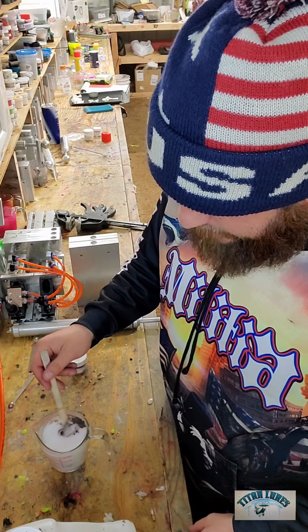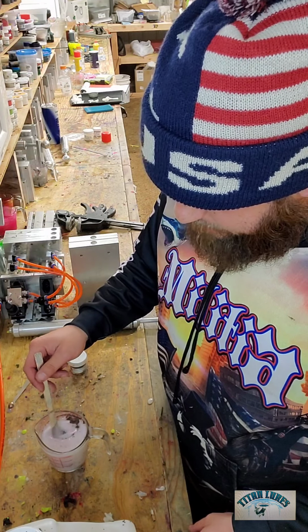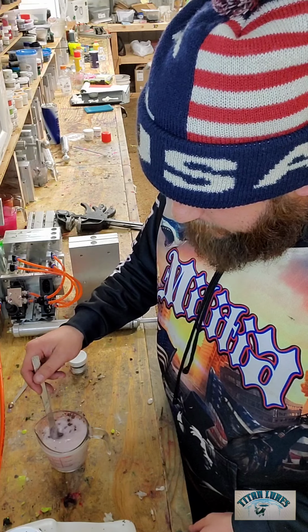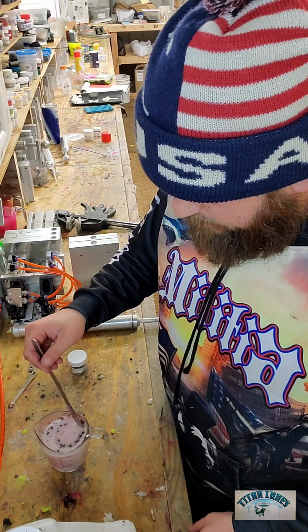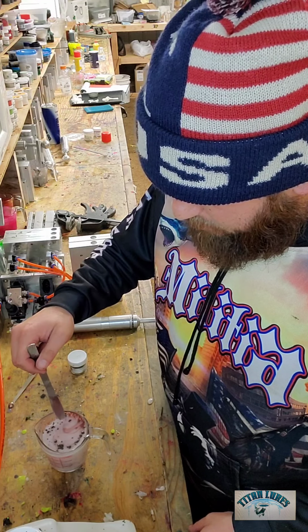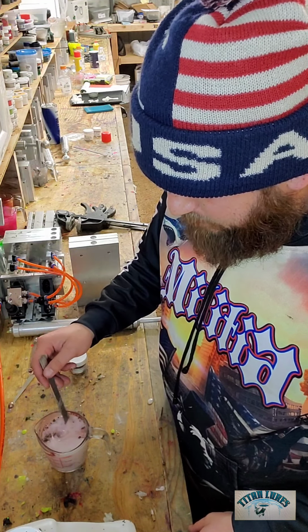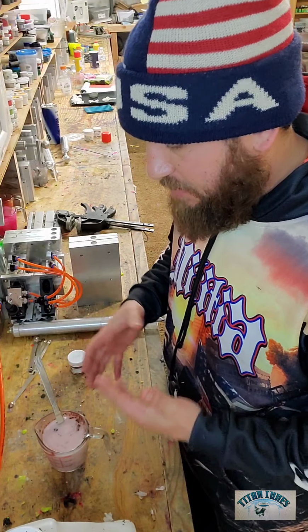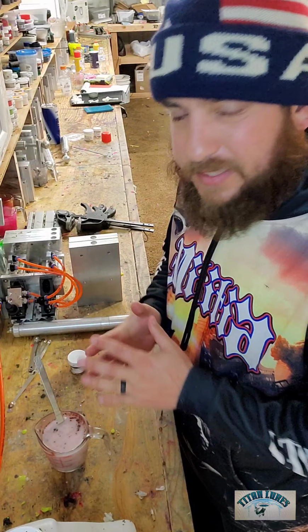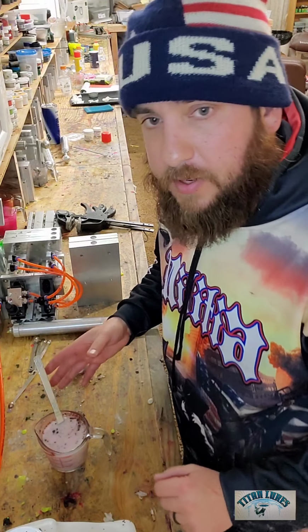So we're just going to stir it in. I may add a little bit of blue flake to it or something. We'll see how she pops when she comes out of the microwave. But just make sure you're popping everything, kind of just breaking down all the big old powder clumps and making it as smooth as possible, so you're not sucking up that crap in the bottom. And it's more mixed in, so you don't have to mix it when it is dried up. But we'll see in a second when I put it in the microwave.